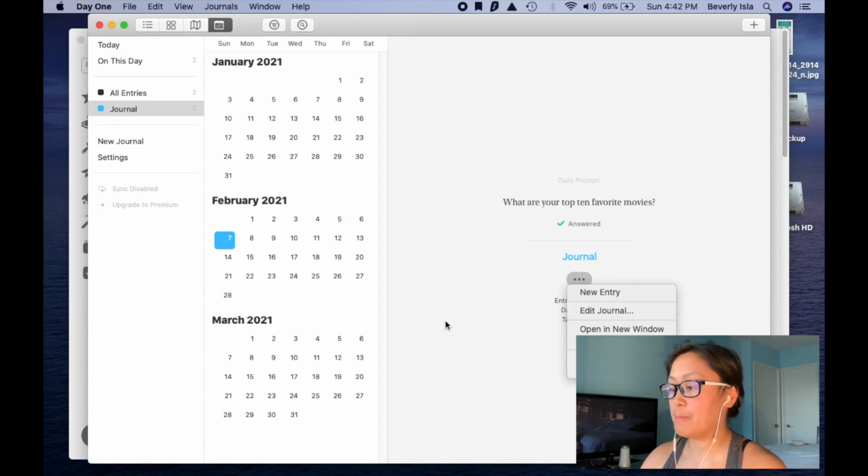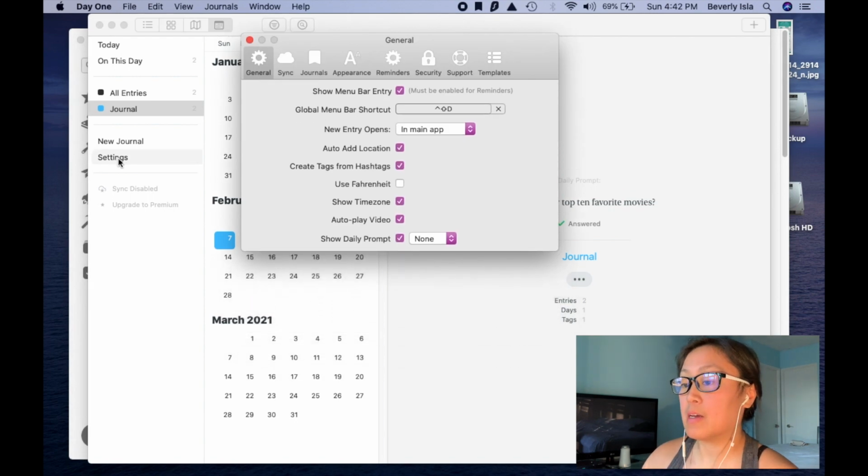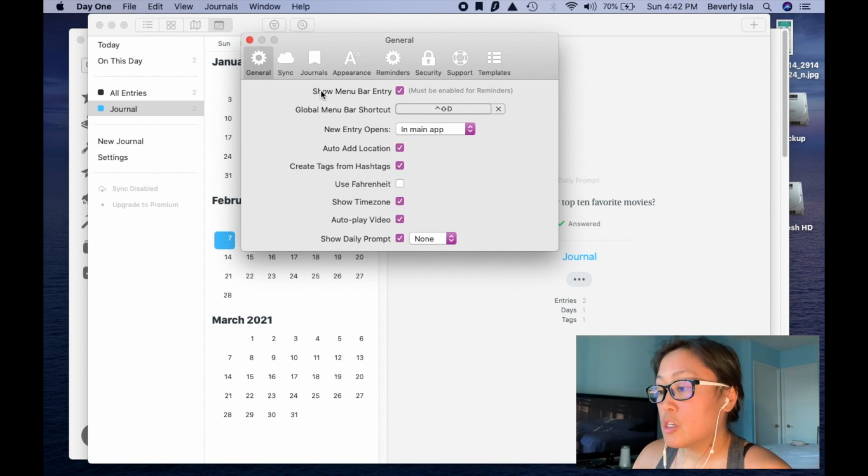You can edit. What I love, so this is what I love about this app, is you go to settings, and it's completely different how you get to this on the phone. But for this video, I'll show you here. General, you can set up certain, I guess, your defaults if you want.